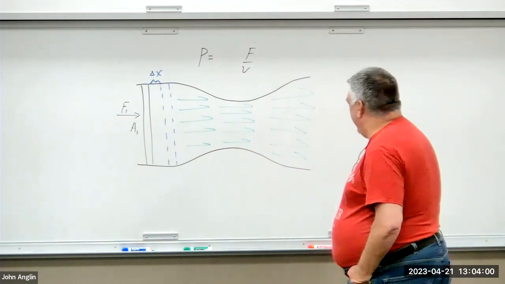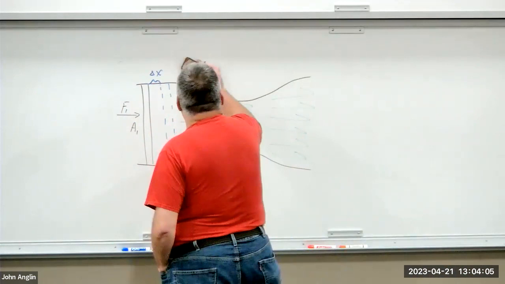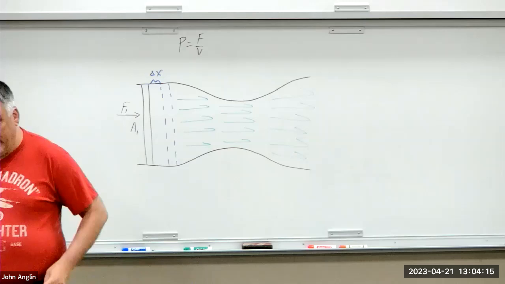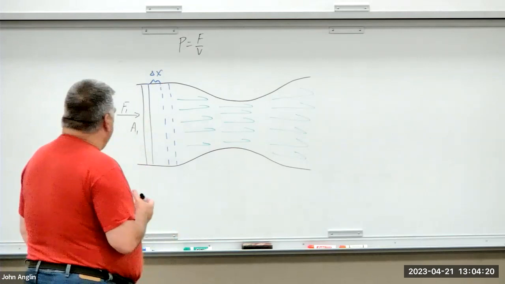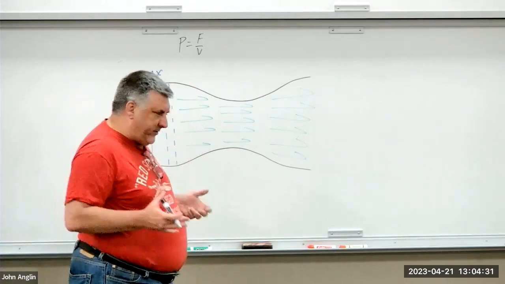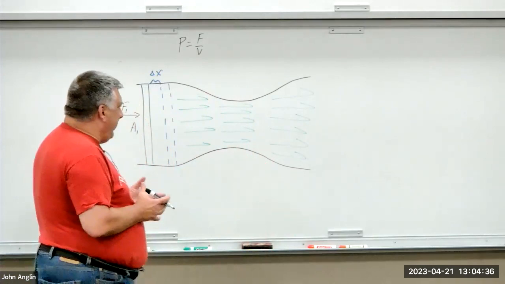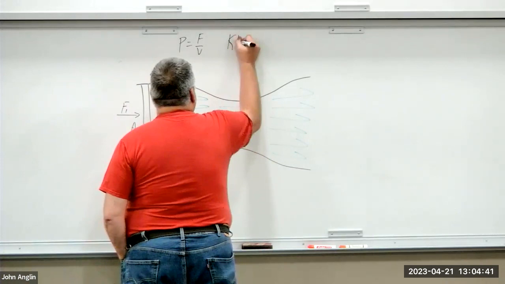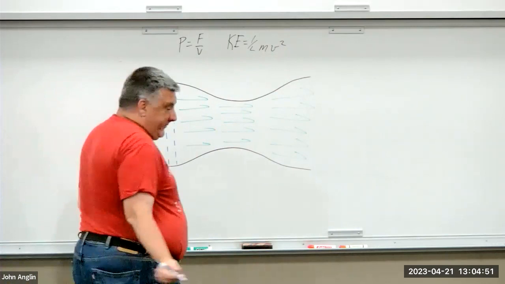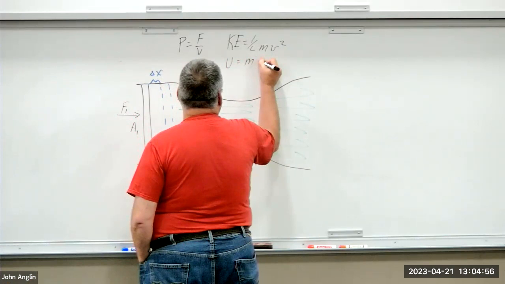We also know we're going to use some very basic principles here. Since we're talking about motion, since we're talking about something in motion, the fluid in this case, we are talking about energy. And since what we're trying to do is show the relationship between pressure and velocity, we need some kind of equation that's going to tie these things together. So we know that we're going to need some energy equations, right? So we know that we're going to need probably our kinetic energy equation, which is our one-half mv squared. And we're probably going to need potential. So let's just say our potential in this case is mgh.